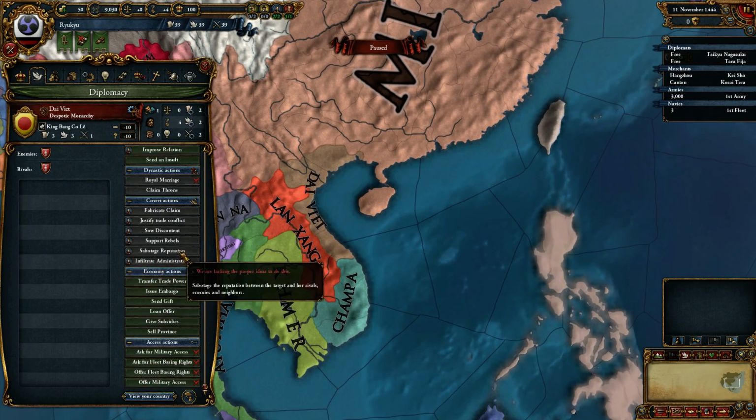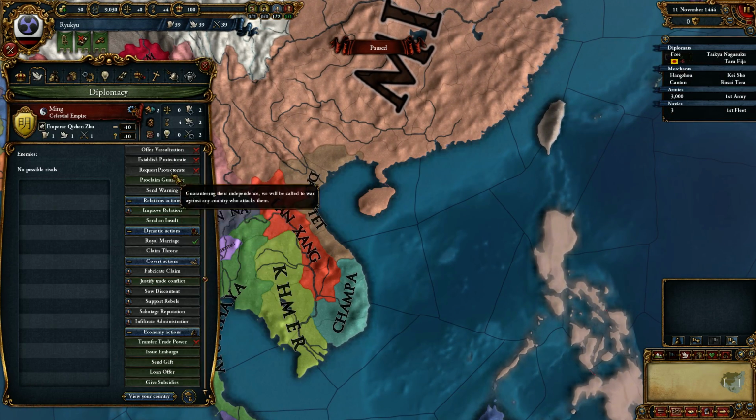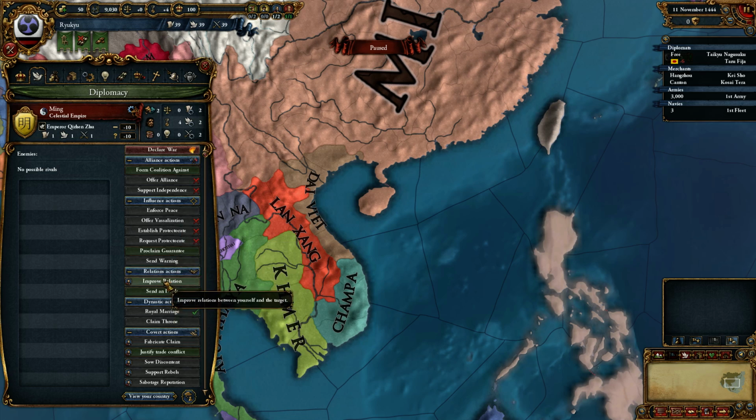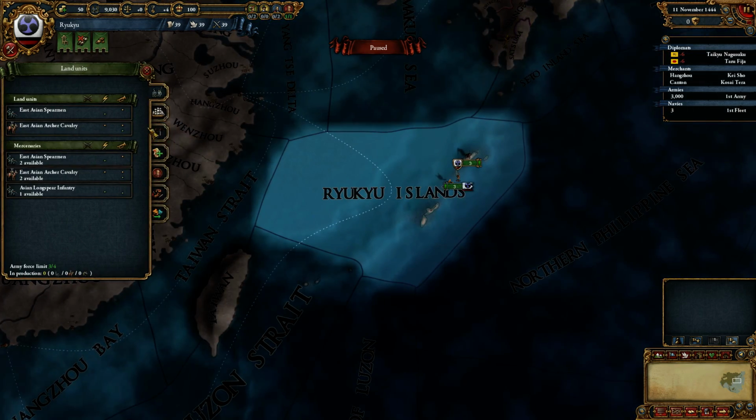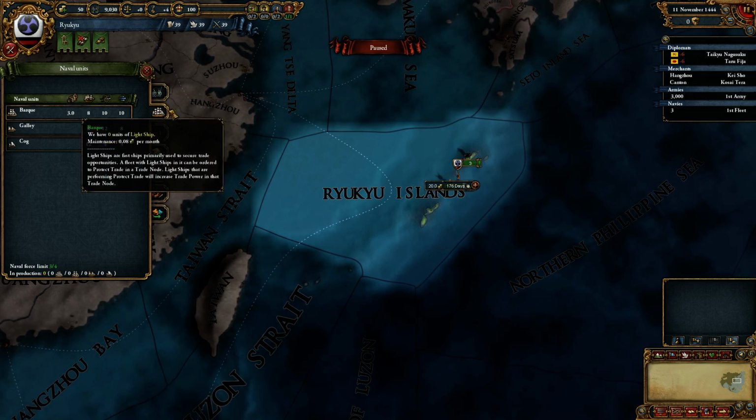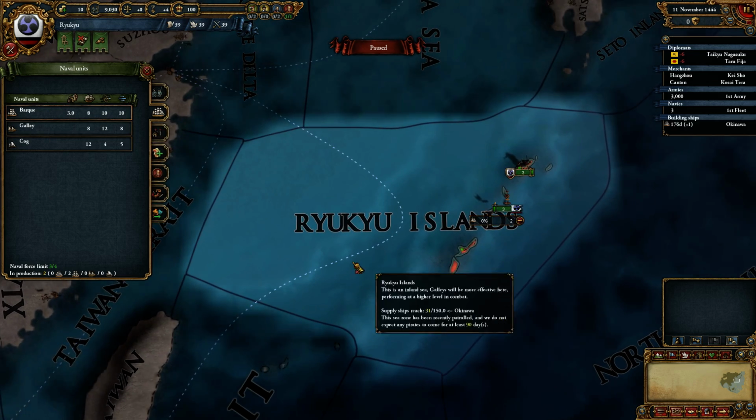We're going to immediately start improving relations with Ming and Dai Viet in case we get an opportunity for war. We want to have military access there. And one thing we're going to do, though, is we are going to play for maybe a little bit more long-term. We're going to build 2 barks with our initial funds.